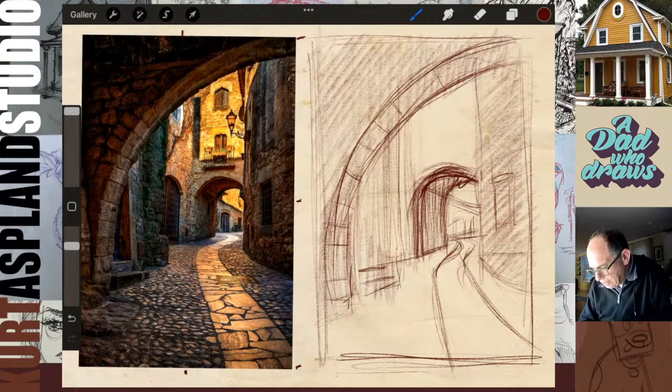So with these stones that are going around here, I established the top one here and got that in the direction I was going. Established this one down here to get that in the direction, and then just started to divide these sections in half, and that will get me a nice even distribution of stones here.